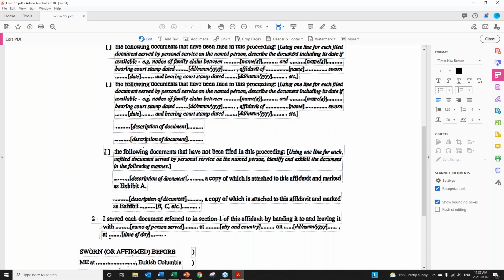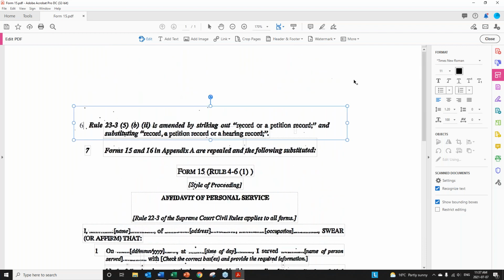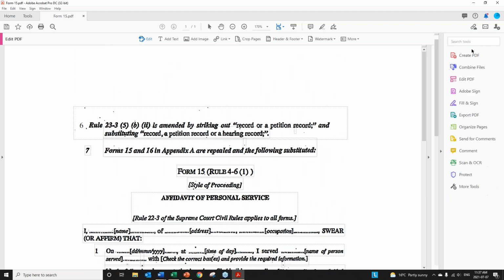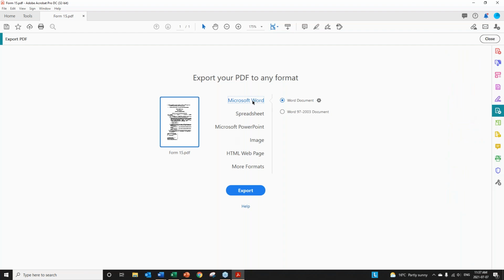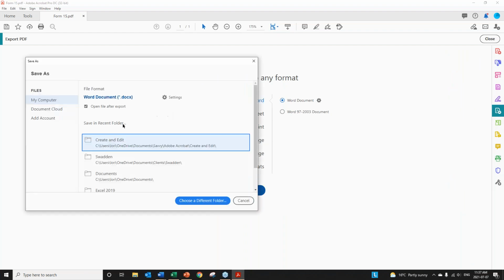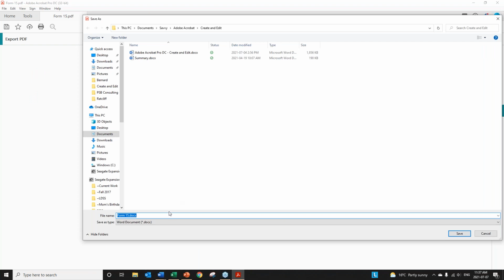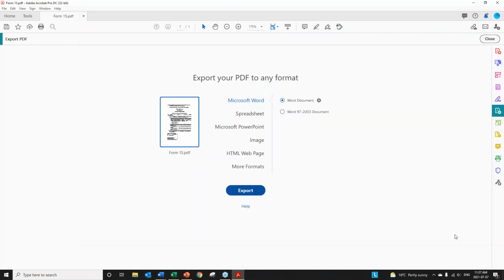And this might be something, I'm not sure how this will look if we convert it, but we'll be talking about this in a little bit more detail. I'm just going to close this editing screen, and I'm going to go here to export. And just going to see what would happen if I took this now and exported it into Microsoft Word.